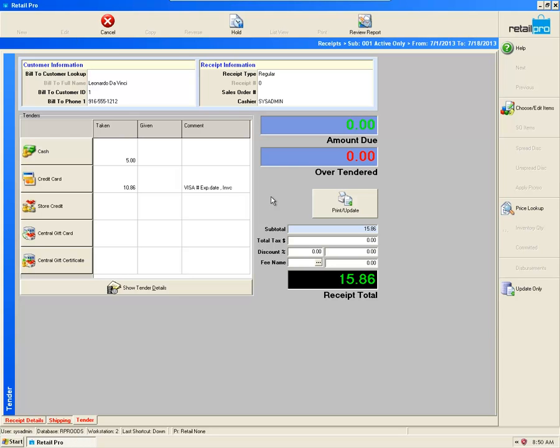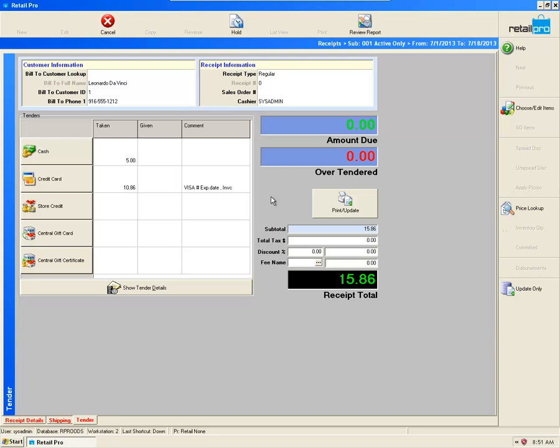Retail Pro, of course, follows all existing credit card laws for credit security and things like that. If you want to have Retail Pro handle that internally, it can do that as well. So again, it's up to you, depending on how your business model works. Once the credit card authorization is approved, we can go ahead and update the transaction.